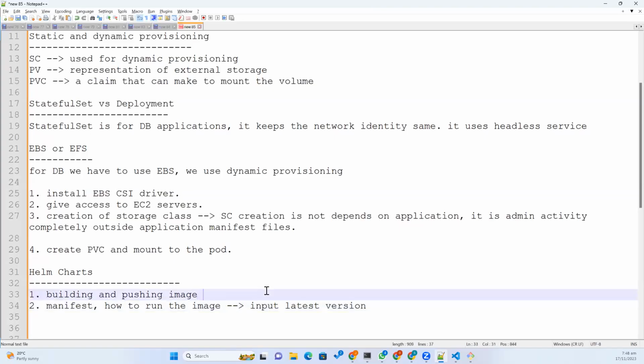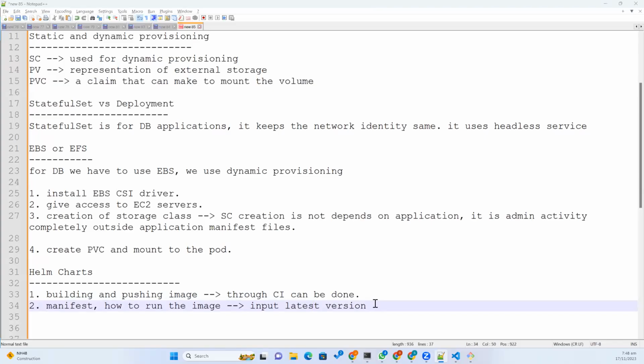So building and pushing the image can be done through CI. This is also automatic. We will do this anyhow. Okay. So once the full application is set up, at least for the first time, from the second time it is going to be very easy. You just need to change the image version and apply the manifest.